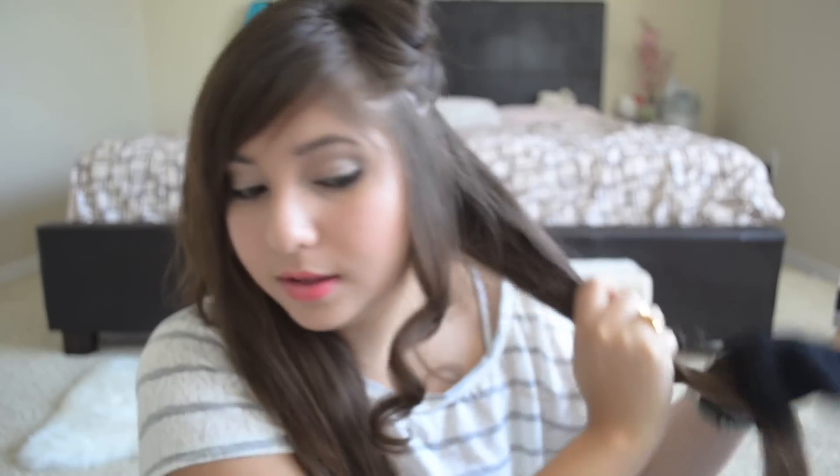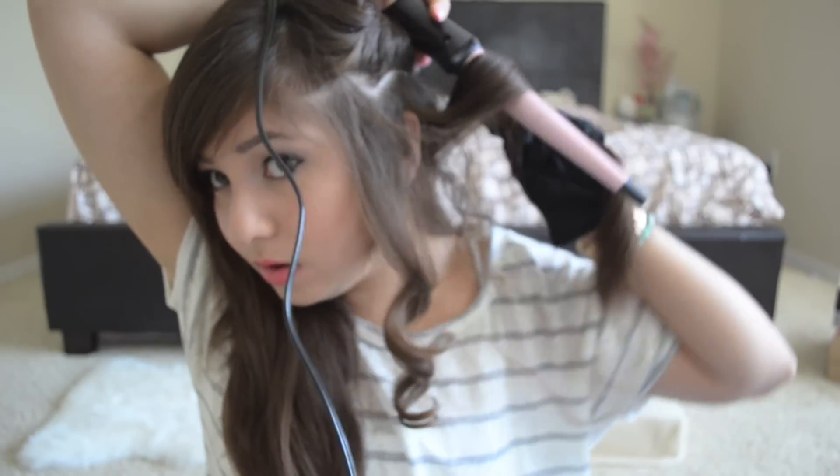You can either just leave it like this and spray it, or you can comb it out or brush it out. If you brush it out they're going to be a lot more separated, not so piecey. I actually like to do my hair in more of a loose wave, so I'll do my whole head and brush it out quite a bit. You can also take a really really thick chunk of hair — the thicker the amount of hair, the longer it's going to take to curl, but it's all good.